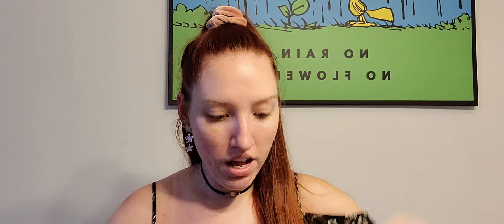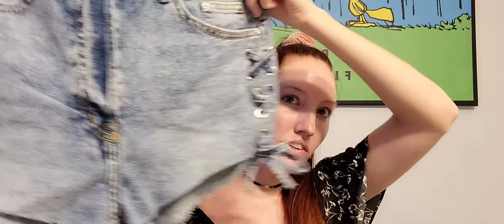Next up is a pair of high-waisted shorts. These were originally $30 and came out to be $10.99. I got these in a size six, but in any other brand I'm never a size six — I'm almost always a size two and occasionally a four. That's just H&M for you. These have a button fly instead of a zipper fly. I always kind of prefer the buttons even though they're more of a pain. I mainly got them because I liked the lace-up detail and the bow — I thought that was really cute.